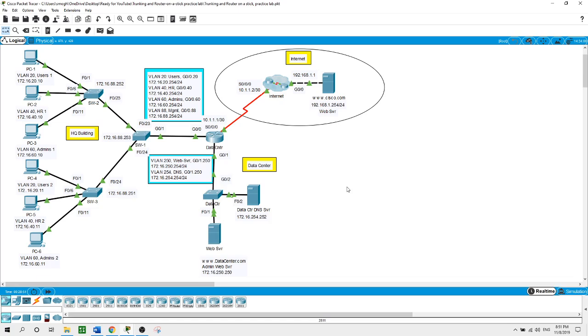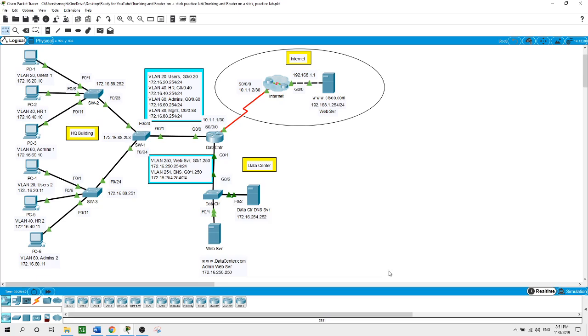And secondly, I will restrict access to the internal web server, this server here. I will create a named standard access control list. I will name it INT-WEB, which stands for internal web, all caps.